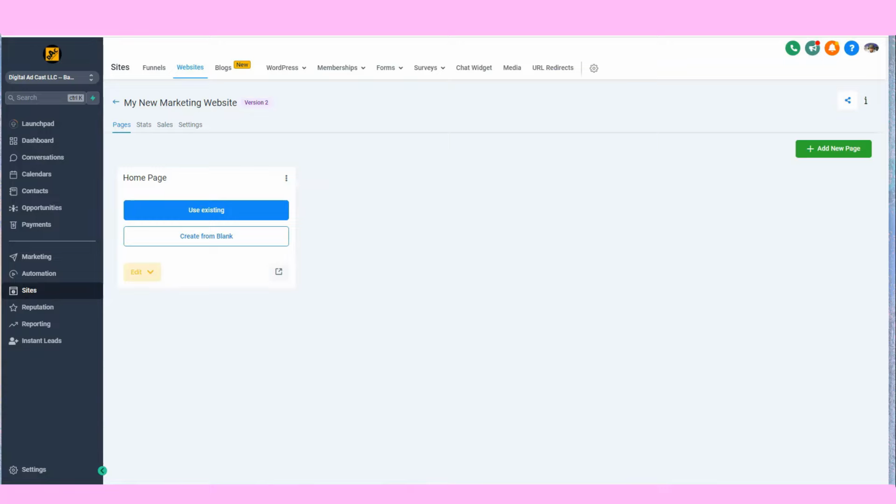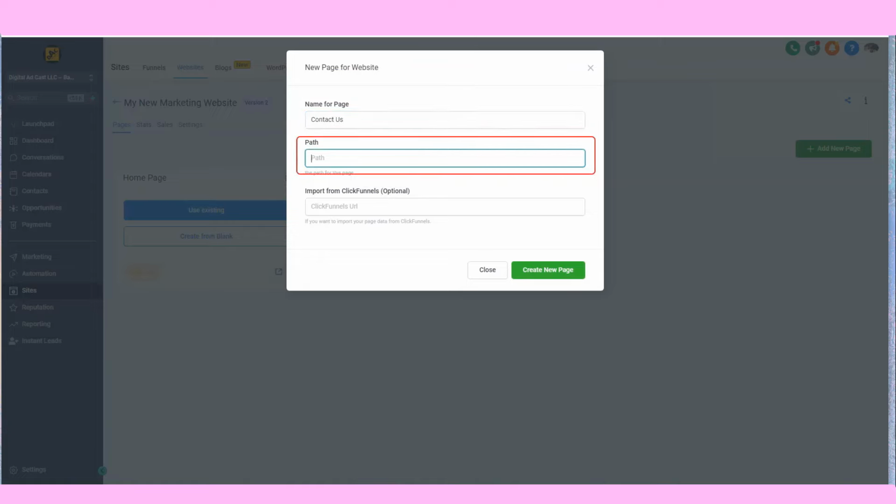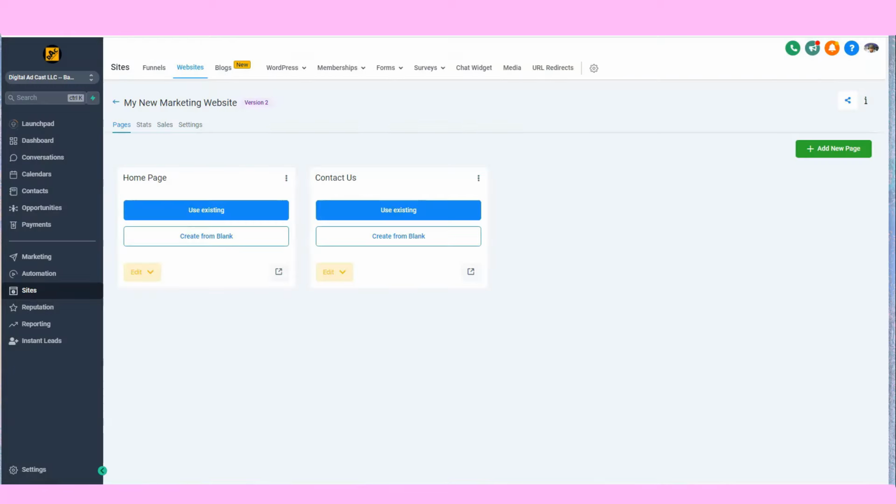We said that we're going to create two pages. This is a sample website we are creating. We're going to create a home page, and then a second page, which we are going to call, for example, the Contact Us page, and we're going to create a path for this. It doesn't matter here, you don't have to capitalize anything. All you have to do is put a slash, then the first word, then a dash where the space is, and then us. And that's it. You've just created two pages. So this is your brand new website with two pages.